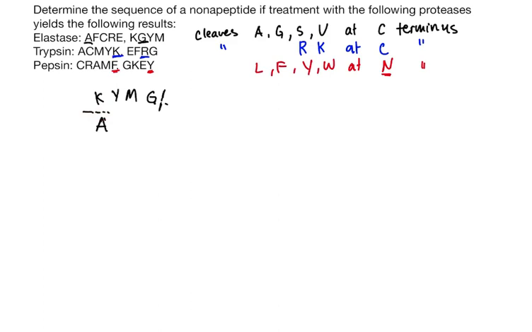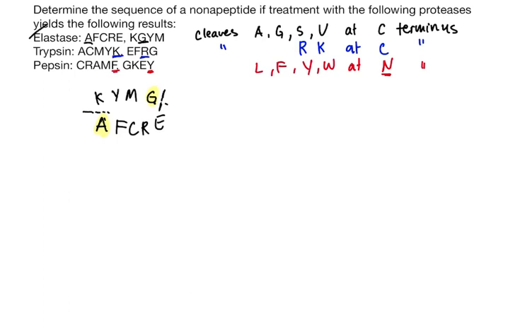This means that the rest of the amino acids can be placed, but we're sure that glycine, G, and alanine, A, are in that position, right? So we can just put the other amino acids that we are not sure of yet there. Okay, so that's the first part for elastase. We know where G and A are.